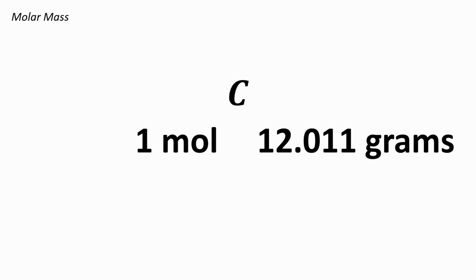The next concept we'll look at is molar mass. Molar mass means how much 1 mole of something weighs. For example, 1 mole of carbon weighs 12.011 grams. The way we figured this out is to look at carbon on a periodic table. Here is what carbon might look like on a periodic table. This specific cutout is from ptable.com, which I'll leave a link to in the description down below.